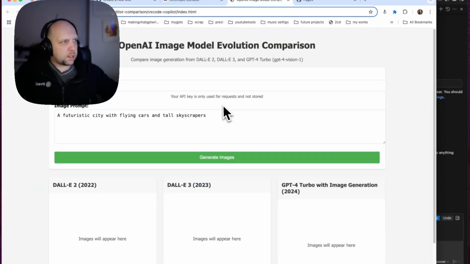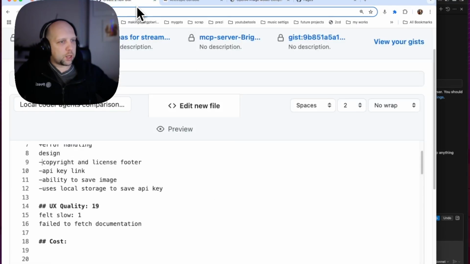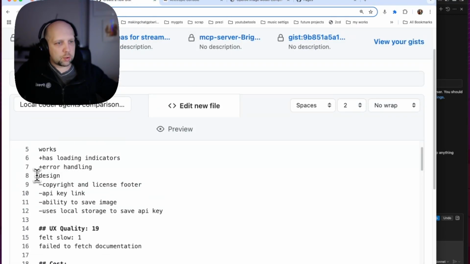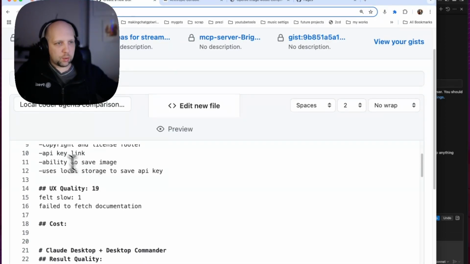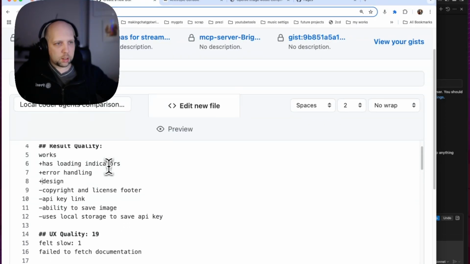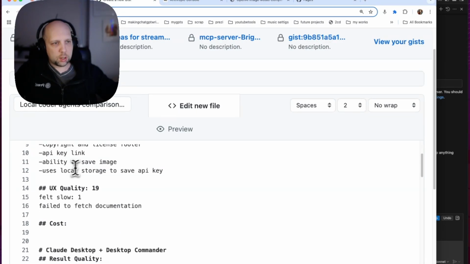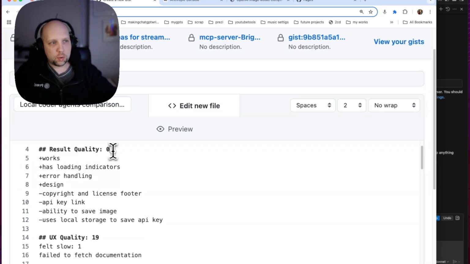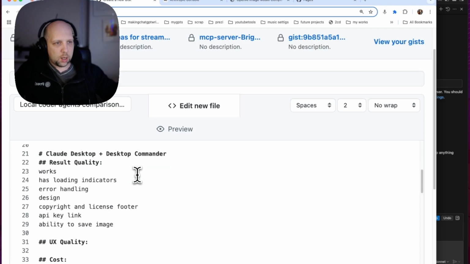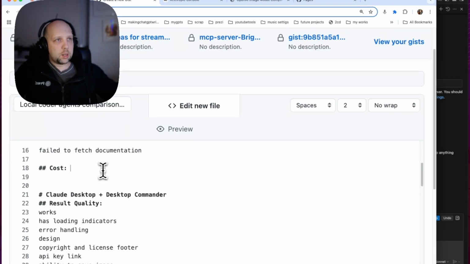Design. I think the design is okay, maybe even better than the one I got in my original run. So that does work. So we have +3 and -4, right? Okay. And it works. Okay. So +4, -4. So quality is 0, I guess. Or let's say +4, -4, 0. Okay. Cost. So how many messages?